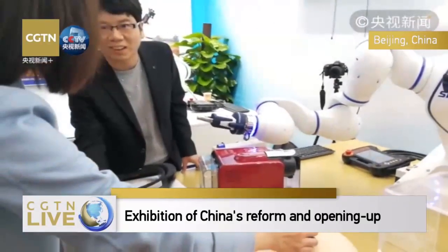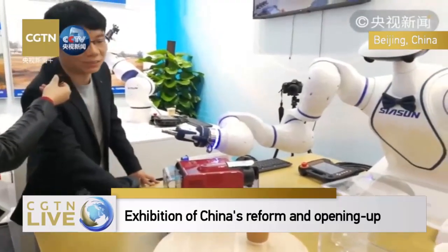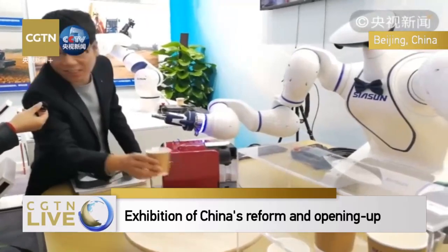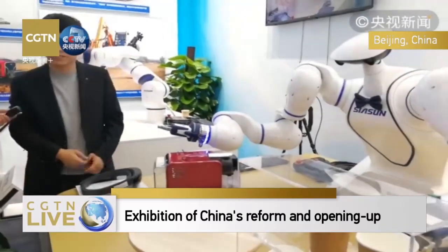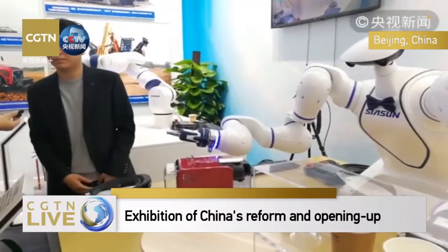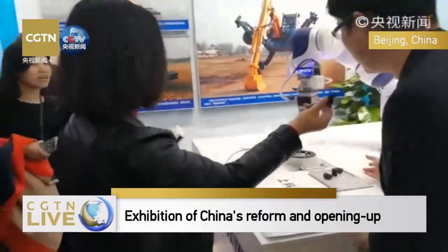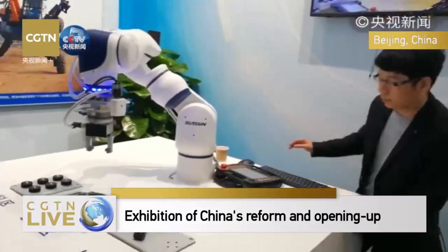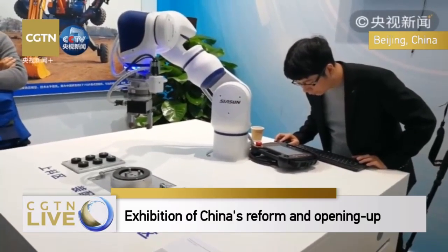And here we go, the coffee's ready. So this is what I ordered, Americano. So this is just for you. And unfortunately, we didn't get the certificate, so it's not really ready now for you to taste, but just to give you a sense of how the machine can make a cup of coffee. So let's look at more choices.